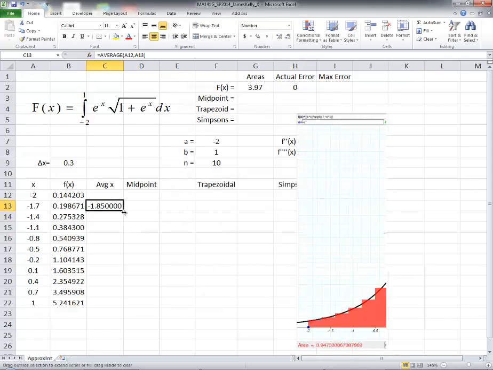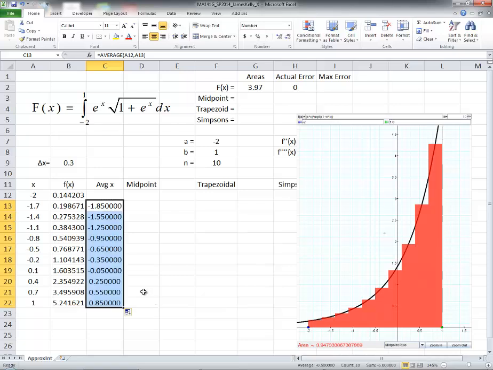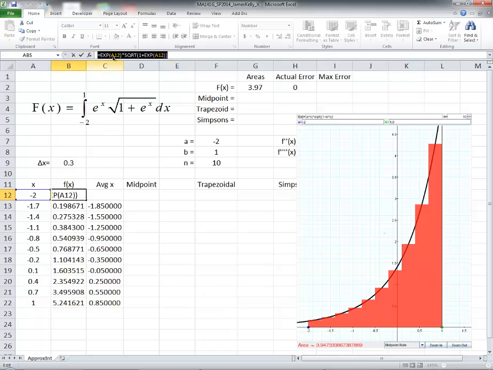Carrying on, we're going to just propagate this down. And here's the average for all of those values. Now, this is the midpoint of each of the subintervals. I want to now evaluate each of these midpoints at the function. So I'm going to do a little cheater. I'm going to go back to my function, go up here to the formula bar, and copy the whole thing. Highlight it, Control C, come down here to midpoint. I activate this cell, go up to the formula bar, Control V, cut and paste it in.